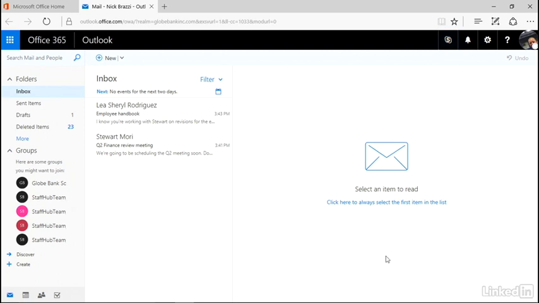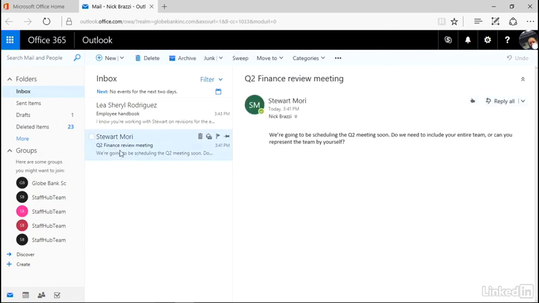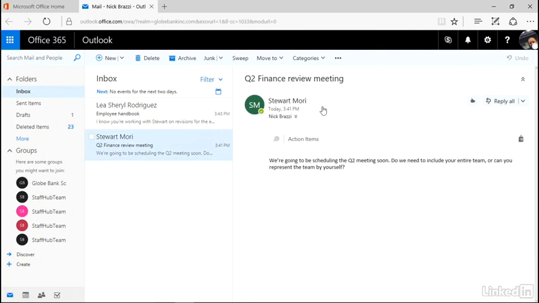So that's one way to access Skype for Business here on the Outlook webpage, but there are other options. If I go back to my email and I find an email message that somebody sent me, here's a message from Stuart, I can see his contact information in the email message. And if I see this little green check mark next to him, I know that he is a Skype for Business user and he's currently online. If that person is a Skype for Business user, but they're currently away, you'll see the yellow icon.